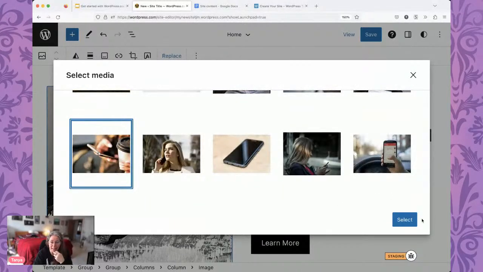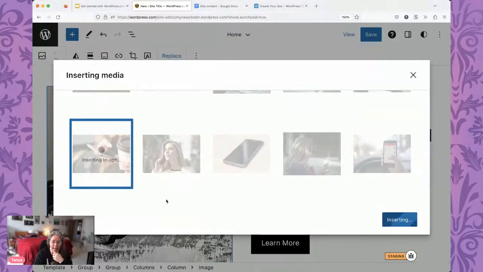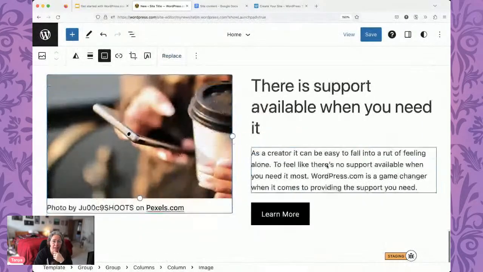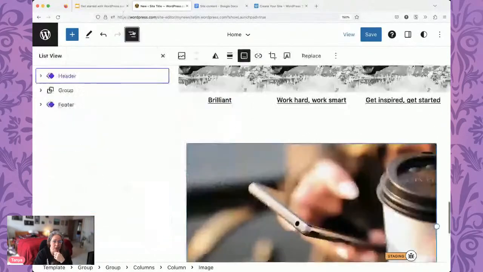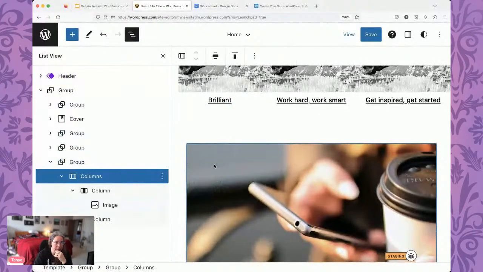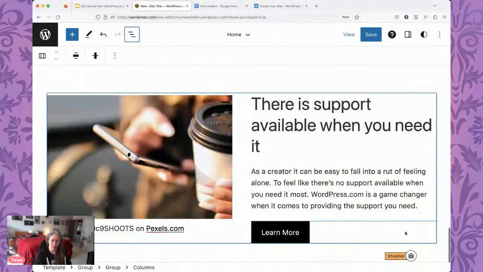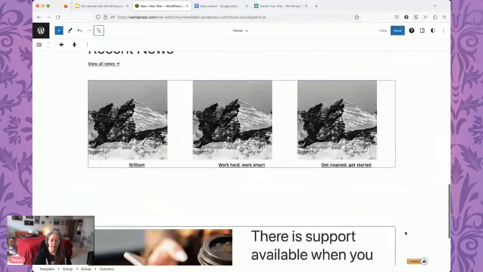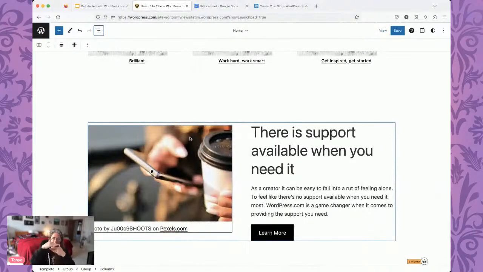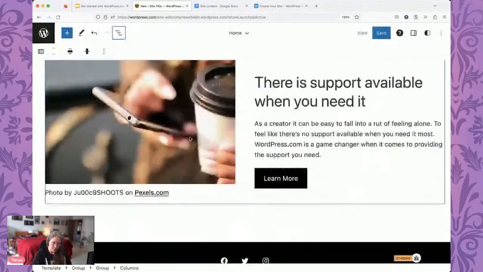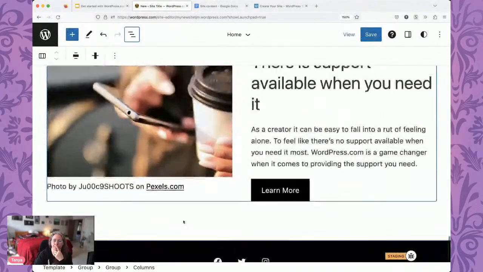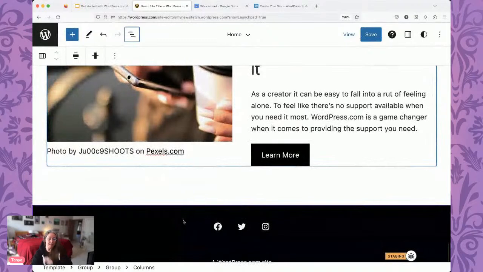So I'm going to replace this here with this picture. And the other thing you can do with stuff like this is say your columns, it's hard to see on my screen like this, but you've got different alignment settings. So you can make sure that it's middle aligned. I'm going to zoom out for a second. That'll make it more balanced top and right. So it's like a vertical alignment there. I think I was in 4 actually. There we go.